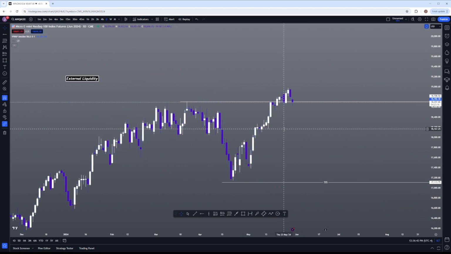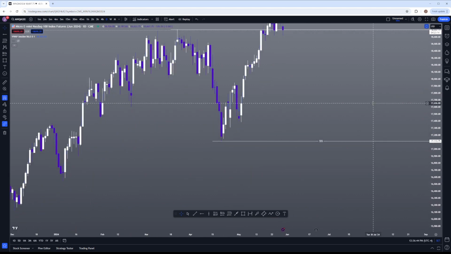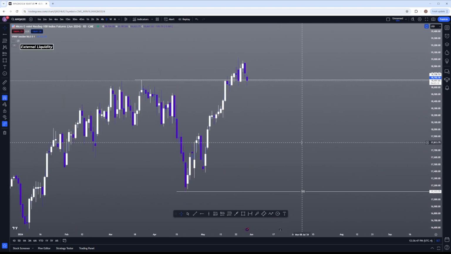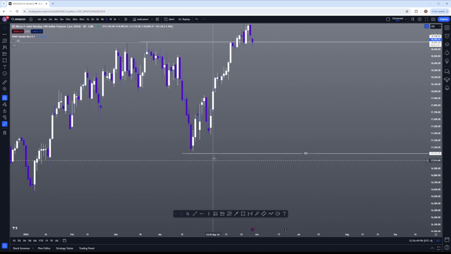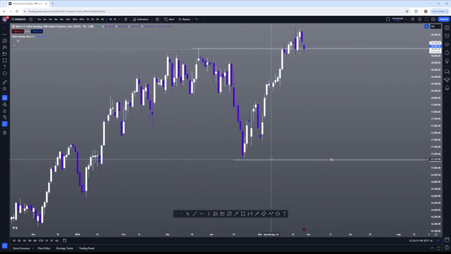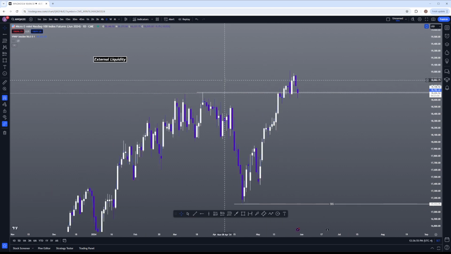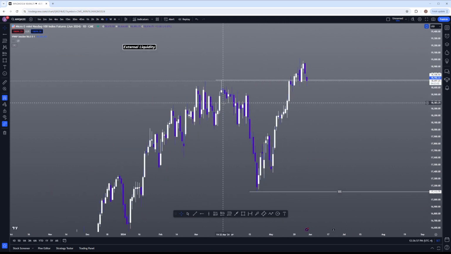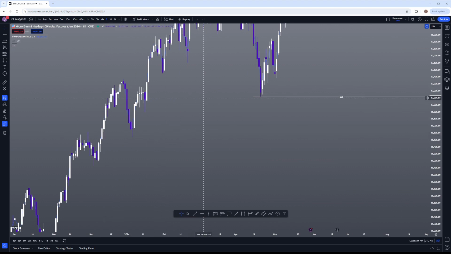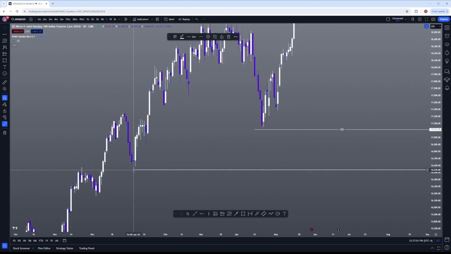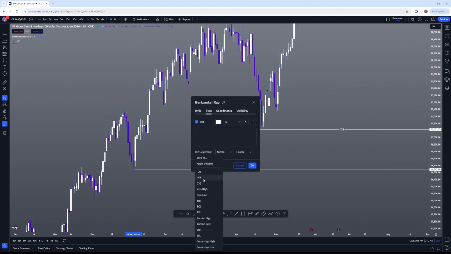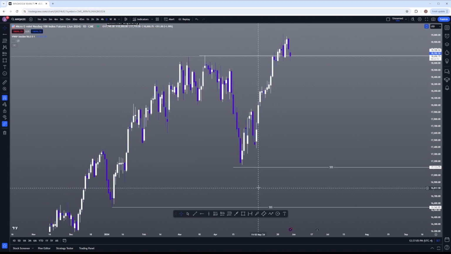So then we could go down to a daily time frame and find some more external liquidity, okay? It's still external. We can see the swing low down here on the daily time frame, and now we're forming a swing high up here on a daily time frame. Okay, we had the swing high up here. We have our swing low down here, right? So all of these levels, that's our external liquidity. So a daily, a weekly, a 4-hour, those are all our external liquidity levels.